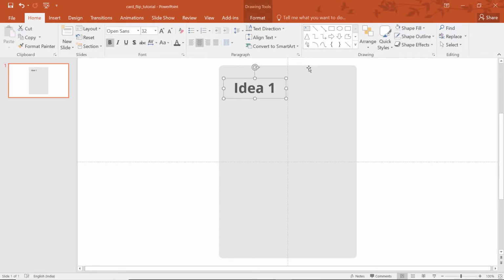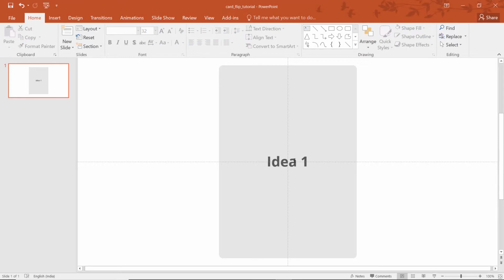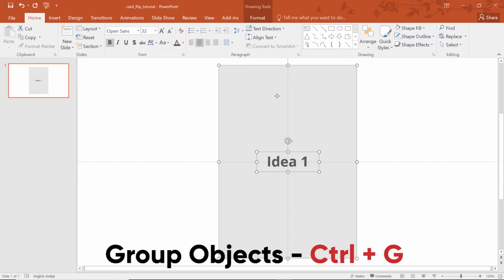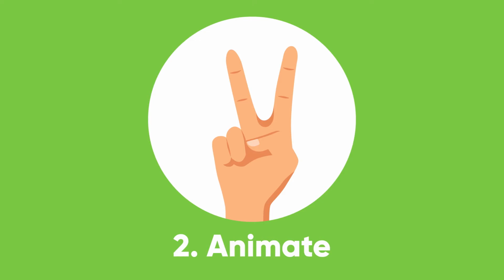I can also add other images and anything I want around here in this rectangle. So I'll just obviously align it to the center right now. Add anything you want to, but make sure you group these, both the rectangle and all the objects in front of the rectangle. That would become the back side of the card. Group them, Ctrl G, and there you go. Now send them to back, right? Completely covered up.